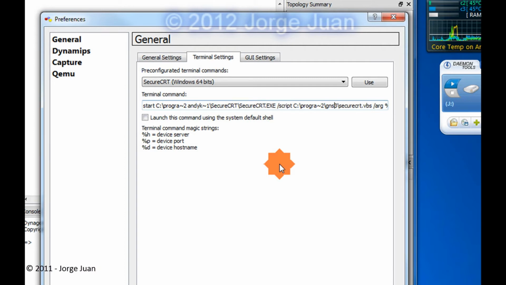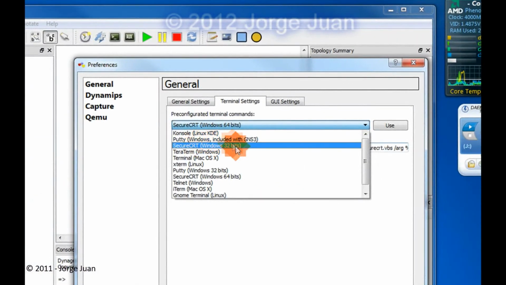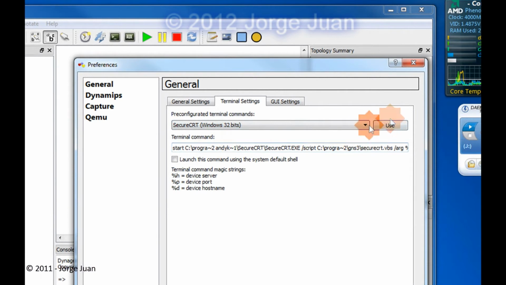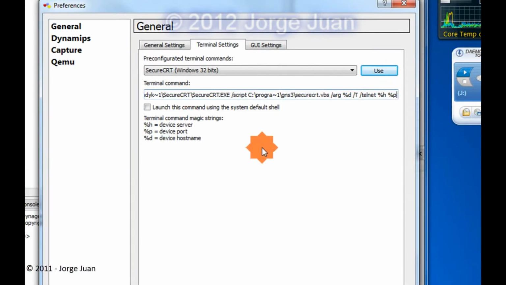Now if you're using the portable version like I am, this is not going to work because you don't have a SecureCRT folder. Remember, we put the executable in the same folder where GNS3 is. So if you try using this, it's not going to work. By the same token, there's also a SecureCRT Windows 32 bits option, and if you select it and then click Use, it'll try to look for it in a path where it's not going to find it.